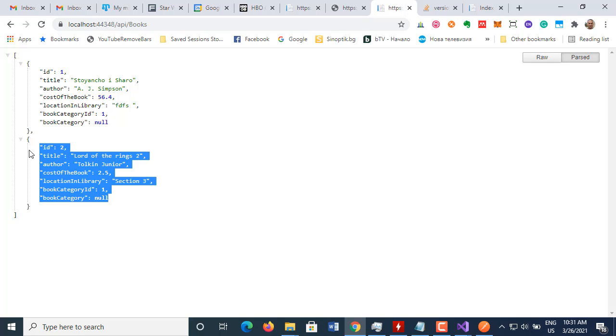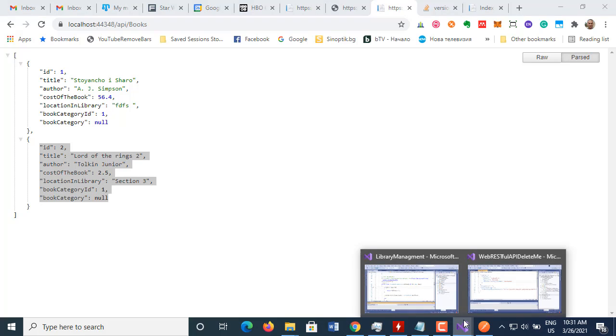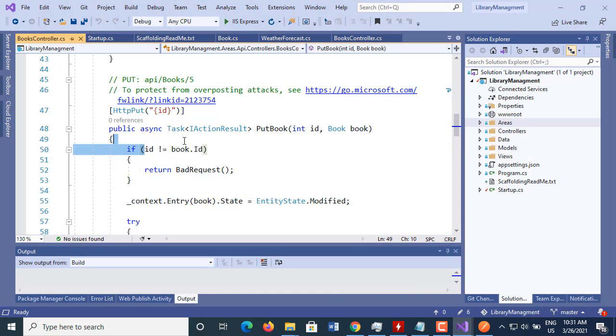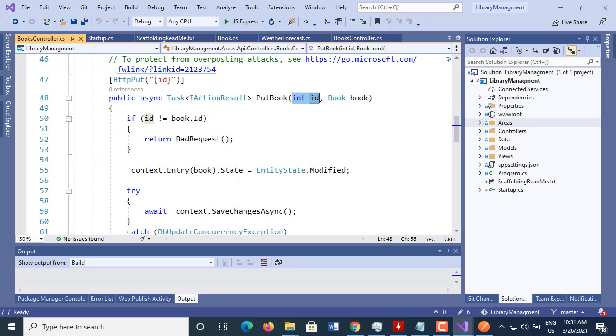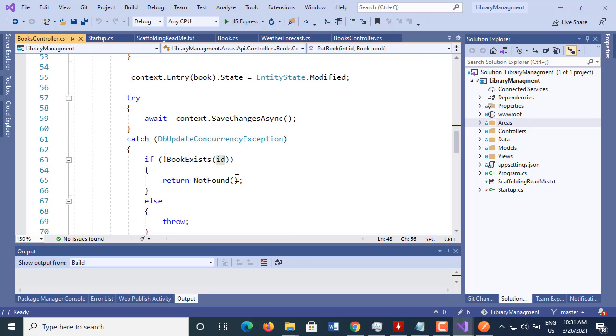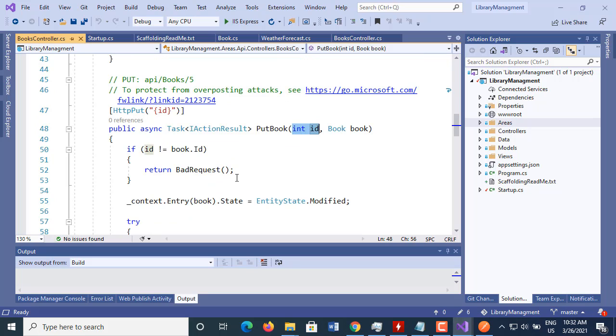You have to send, this is how they did it in .NET, at least in the code generator. If you wanna edit something, you have to include the ID, even though it's a little bit redundant, you send it here anyway. Whatever, entity book, you send it here, but where do you use it actually?